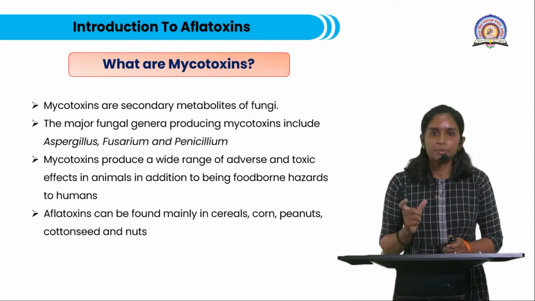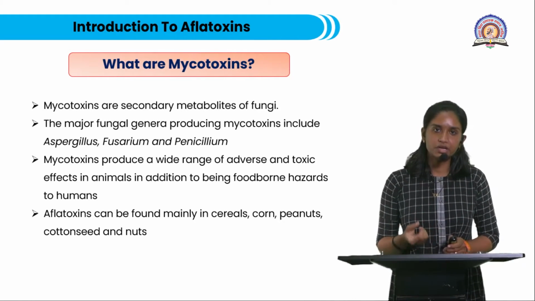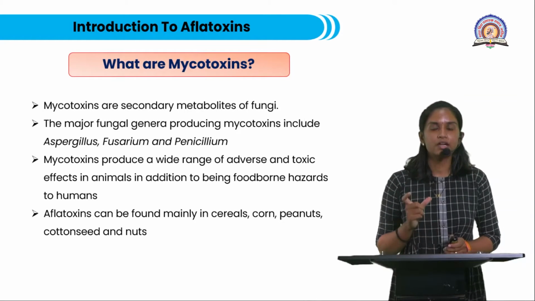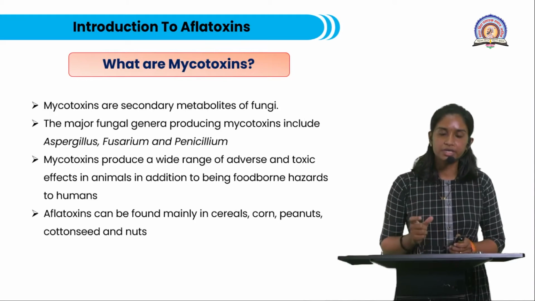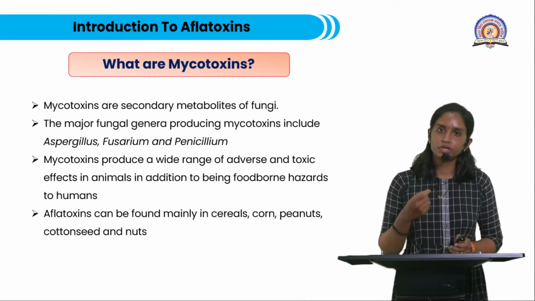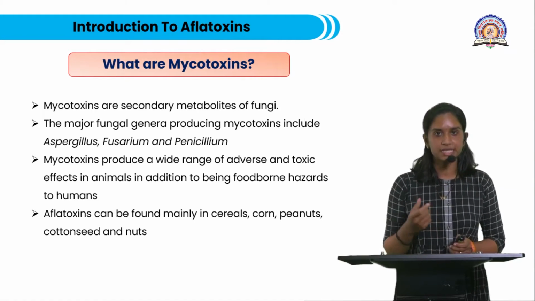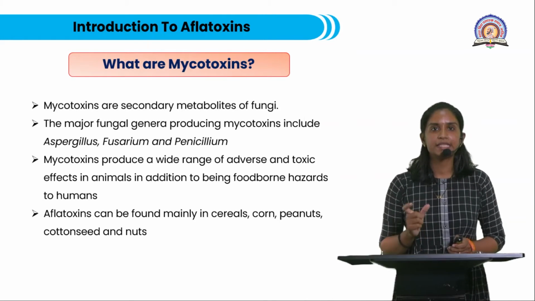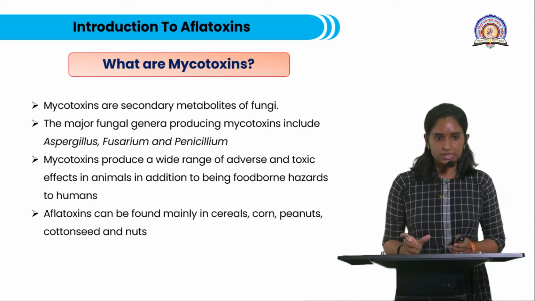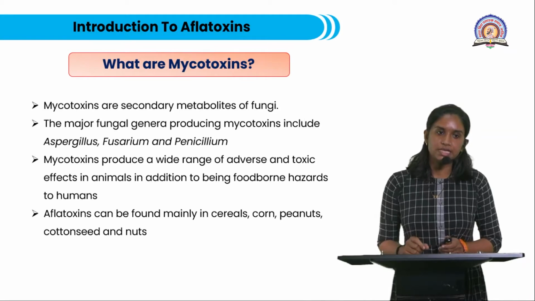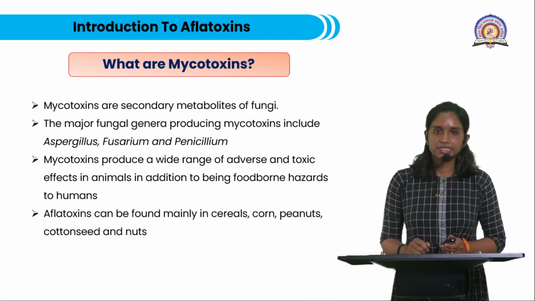So why are these called toxins? Because they have adverse effects on human beings if they are consumed through our food. They cause food contamination, and if we eat food contaminated with this fungus, we are at risk of consuming these mycotoxins along with it. And what are the effects caused by these mycotoxins? They are carcinogens, that means they are cancer causing, and they mainly affect our liver. So they are called toxins. One type of mycotoxin is aflatoxin, which is mainly found in cereals, corn, peanuts, cottonseed, and nuts.